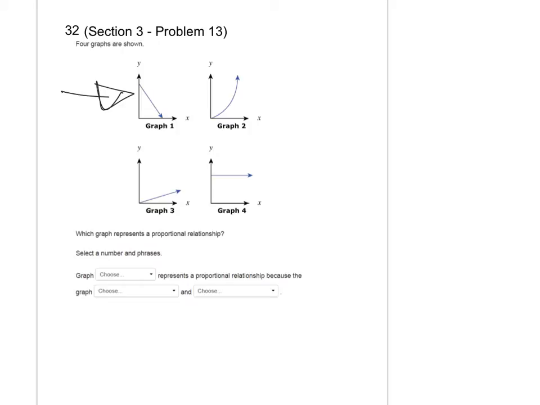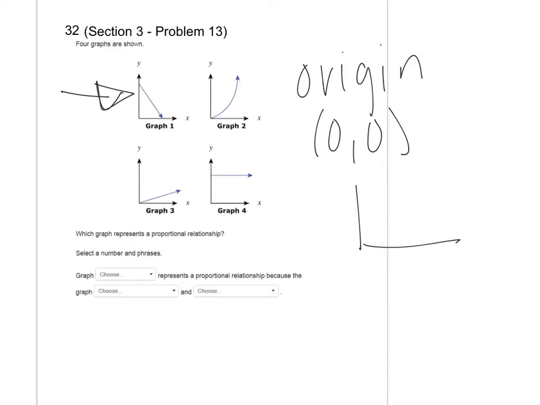But let's talk about what a proportional relationship is. There's two things that make it a proportional relationship. The first one is it goes through the origin. The origin is the point 0, 0. Or in this case, on a graph like this, it's this corner point right there. So the very first thing about a proportional relationship is the graph must go through the origin. So if you at least know that part, you can then cross off two graphs. And you know it's not going to be this one, and it's not going to be graph 1. So not graph 1 or graph 4, because looking at it, neither of them go through that origin point that we talked about right here.